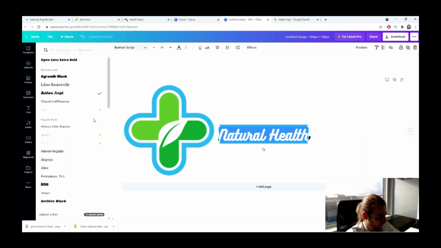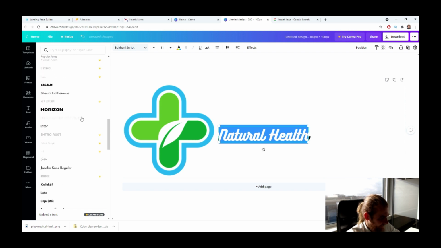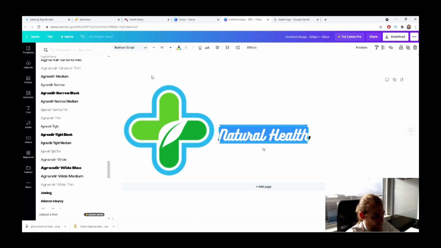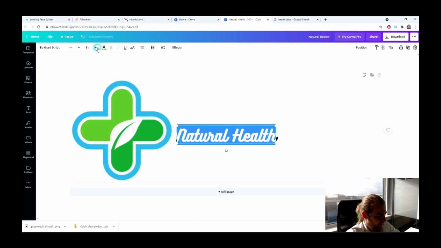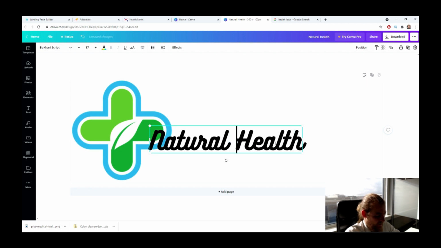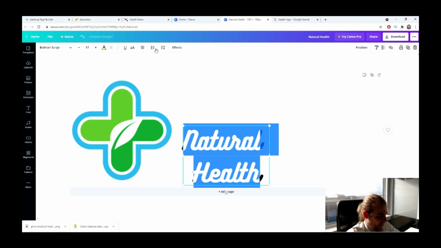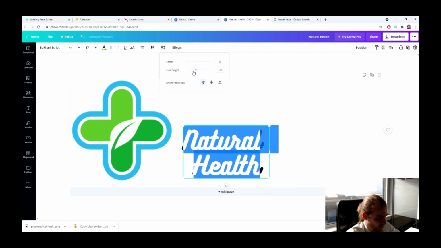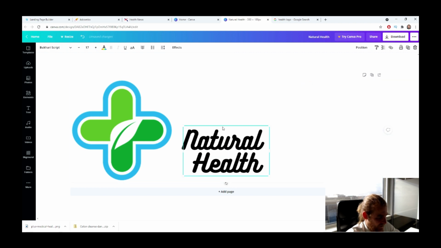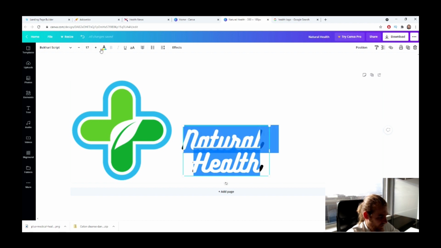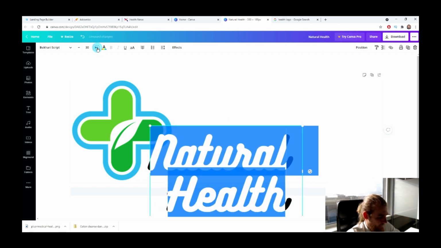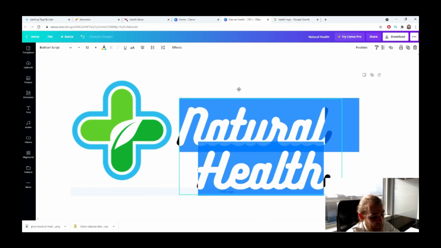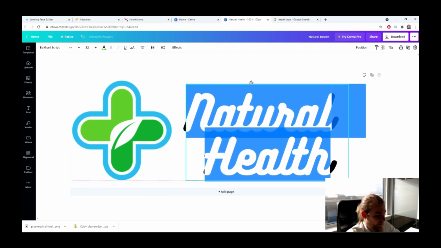Let's get a nice font. I like this one. But let's see what else we have. Alright, let's just use this one, by the way. It's okay. Let's make it a little bit bigger. What I'm going to do is I'm going to separate it. And let's see, I want to get it a little bit more dense. All right, that looks good. Still have to make it bigger though. That's more like it. All right.